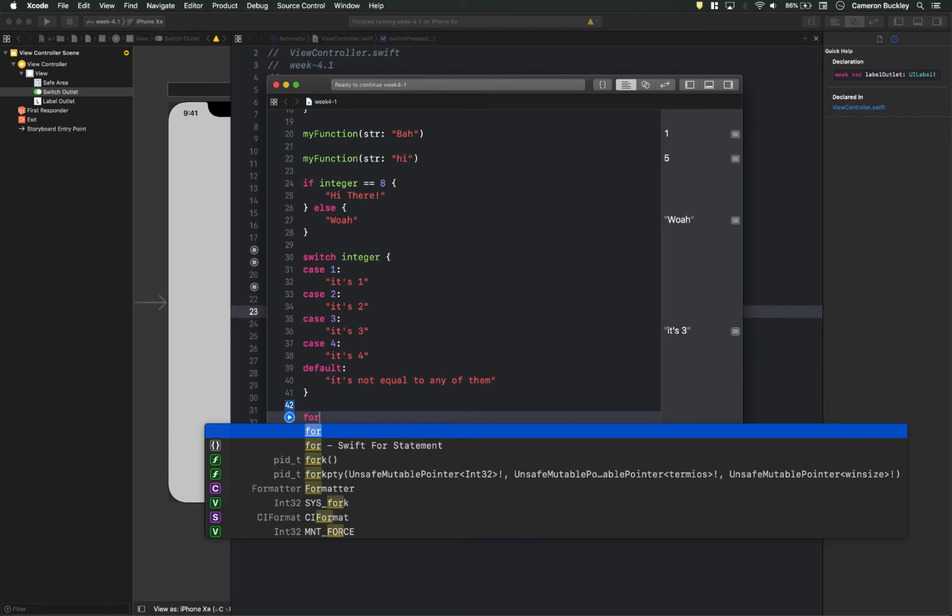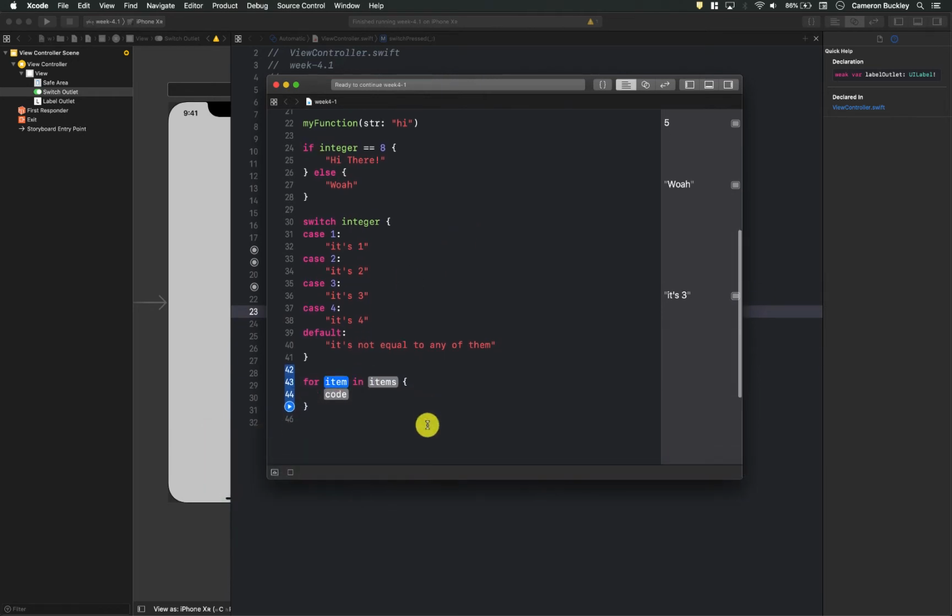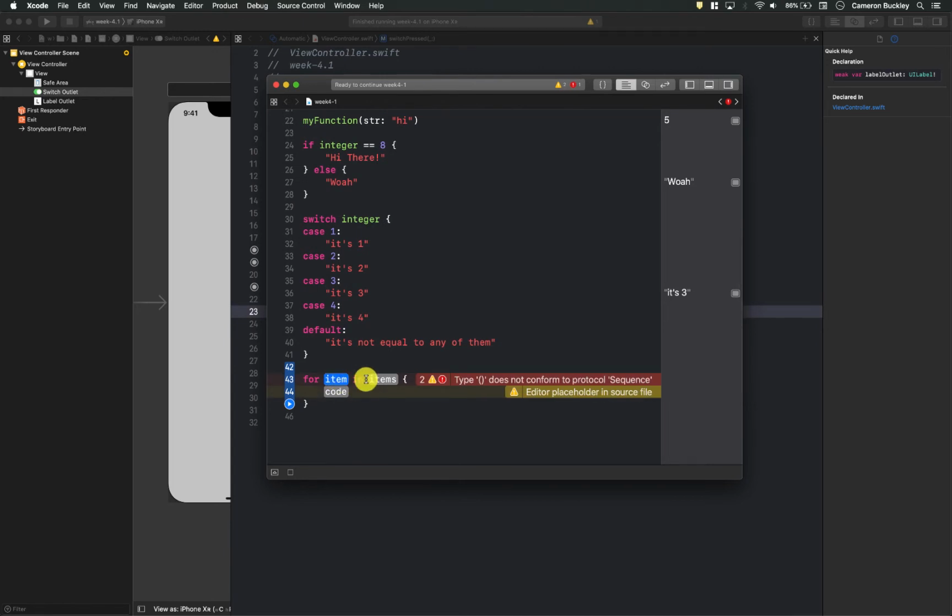I'm going to write the word for, and we see the for Swift statement. If I click that, it pulls this up. What it's saying is, for item in items, execute this code. So we would say for a certain number and another number, execute this code over and over again. It's very common to say for i.